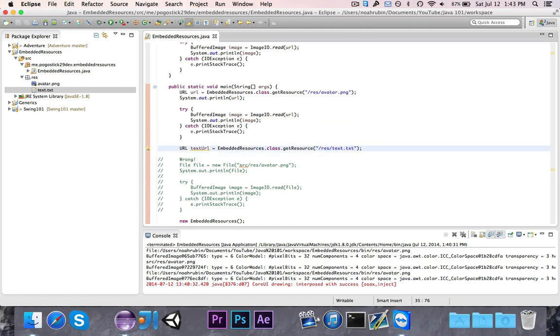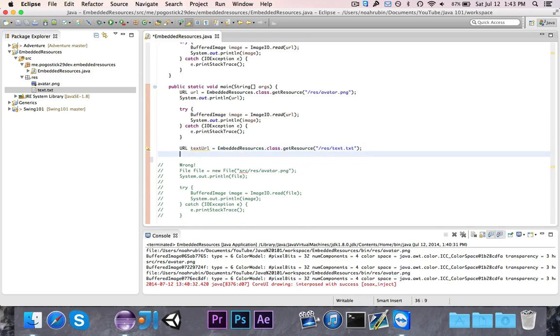Now, if you want to go ahead and read this in, you can use whichever class you like. I personally usually use the BufferedReader. Some people prefer to use the Scanner. So if we go ahead and do a BufferedReader, we could say BufferedReader is equal to new BufferedReader. And now inside of the BufferedReader, you can wrap in the specific type of reader. And actually, in this case, we want to do getResourceAsStream, which will return the type InputStream. And we're going to go ahead and say InputStream, and we'll call this stream.